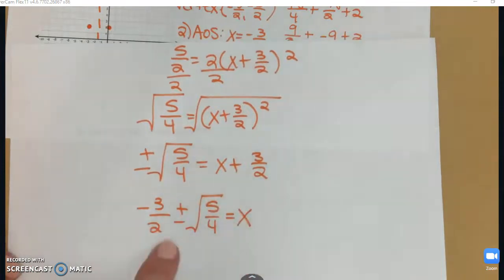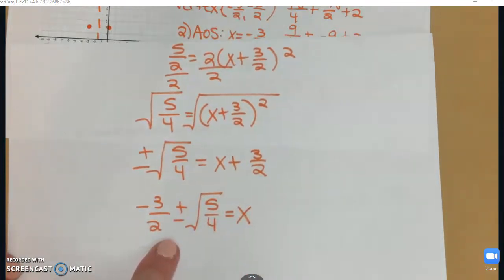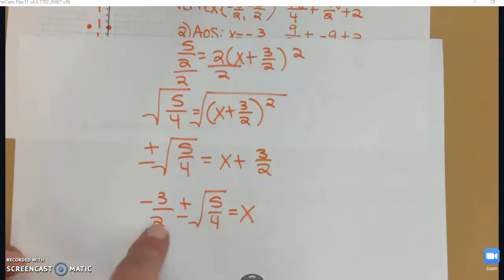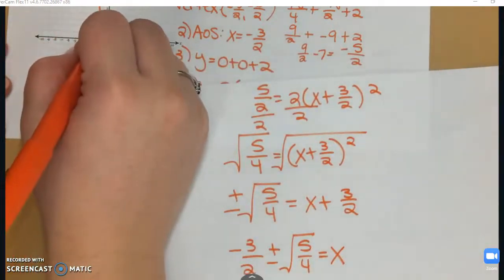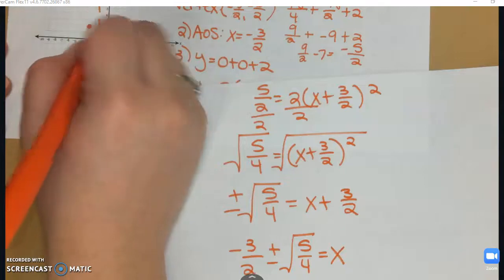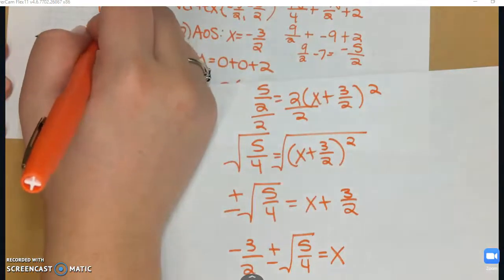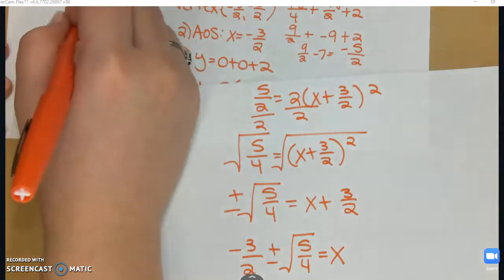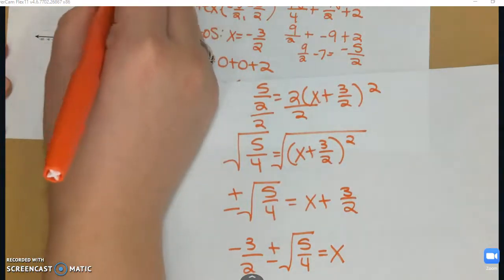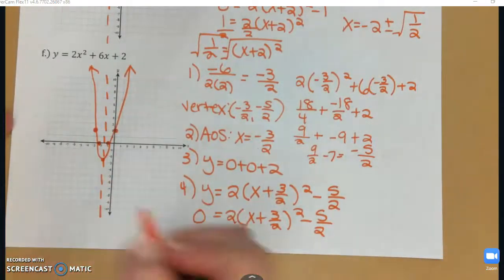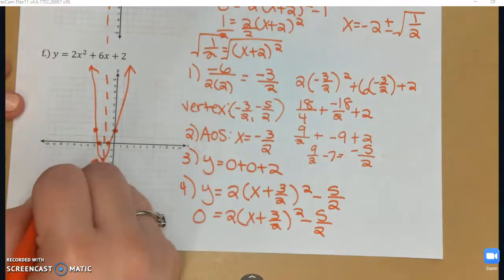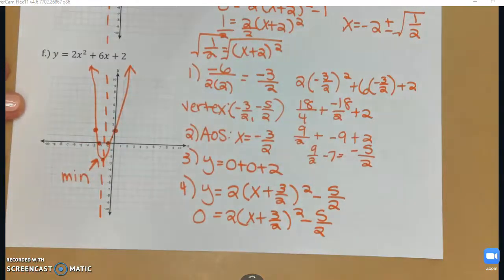So again, we're going to eyeball this. We're starting at -3 over 2, that -1.5. And this is going to be a really small number. So we're just going to go to the right a little bit and to the left a little bit. Again, it is symmetrical. And just doing our best, we are going to connect those dots. It does not have to be perfect. This is certainly not perfect. And this parabola opens up, so our vertex is again a minimum. Okay. And that is all for our day 1 today on graphing quadratics.